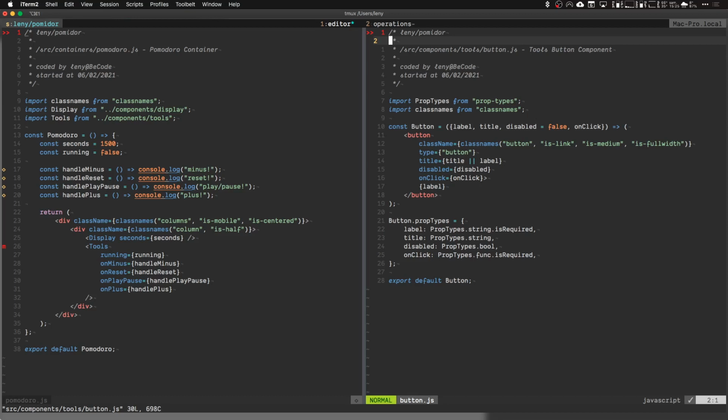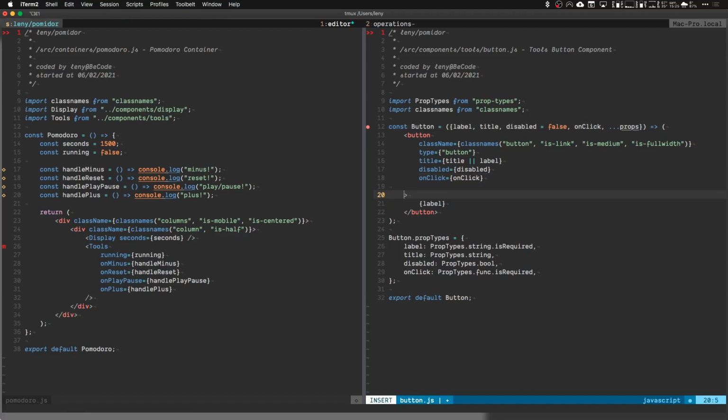If I want to make a reusable component, I can add a rest parameter, and we will call it props, saying if we have more props, I want to give them to the buttons.